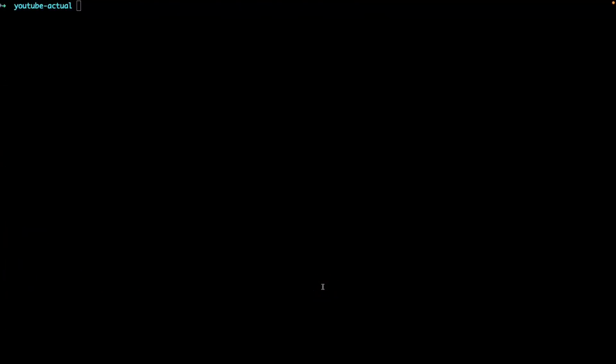First, let's scaffold the project with Vite's official React plus TypeScript template. I believe you already have Node.js installed, so we are going to use the npm create command.